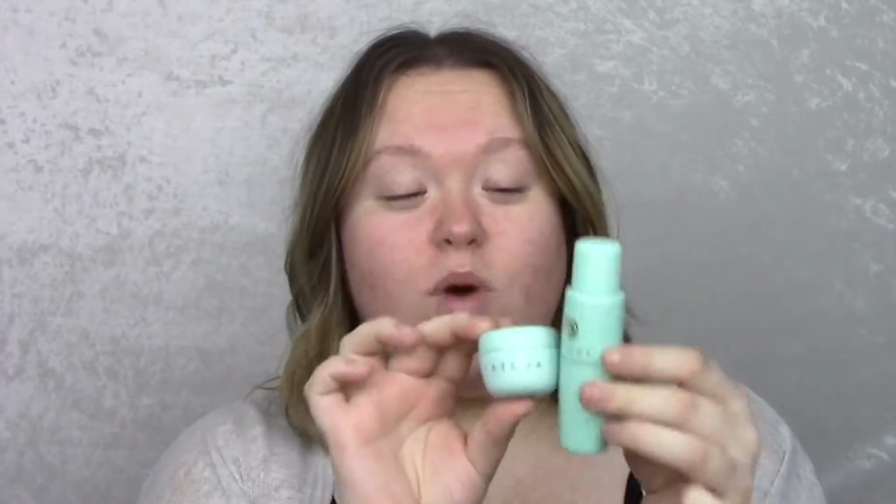I love this stuff. This is a little baby version. I got the water cream and this in a little pack because if I fall in love with another $65 moisturizer, which I did, because duh, I didn't want to buy the full version, because I did that with the Sunday Riley CEO one and I stopped using it. If you want these, this little set right here is $25 at Sephora. So if you guys want to try this out, I highly recommend it because I love these.